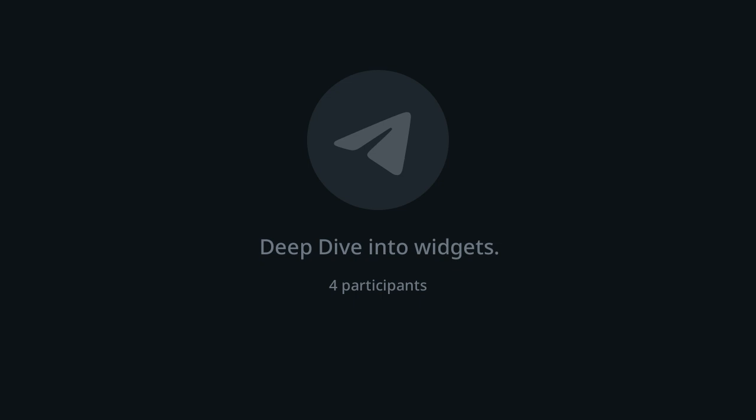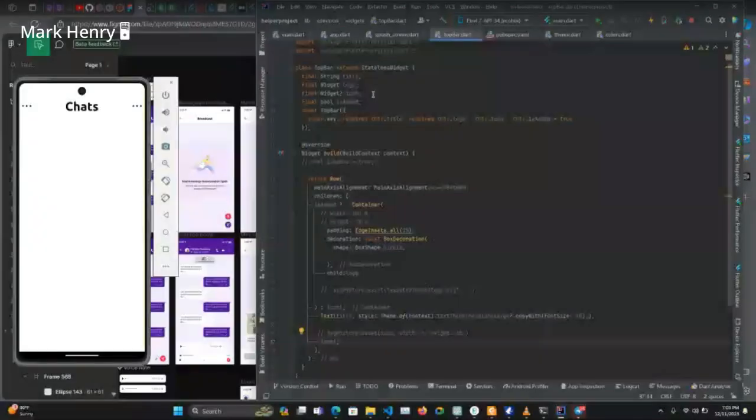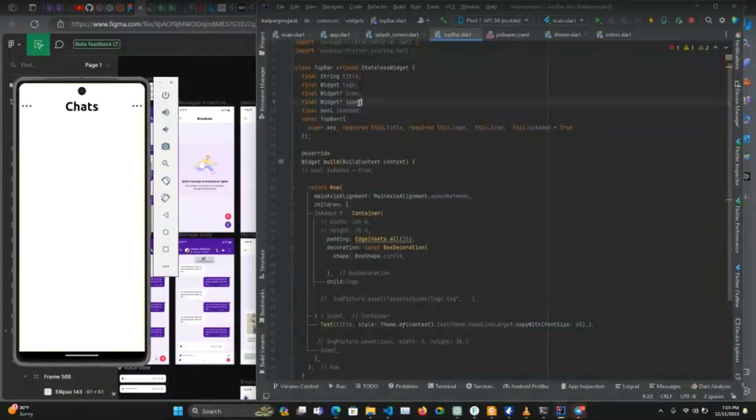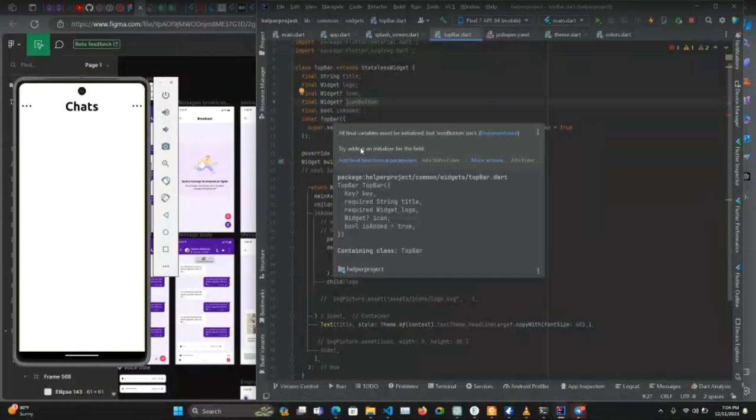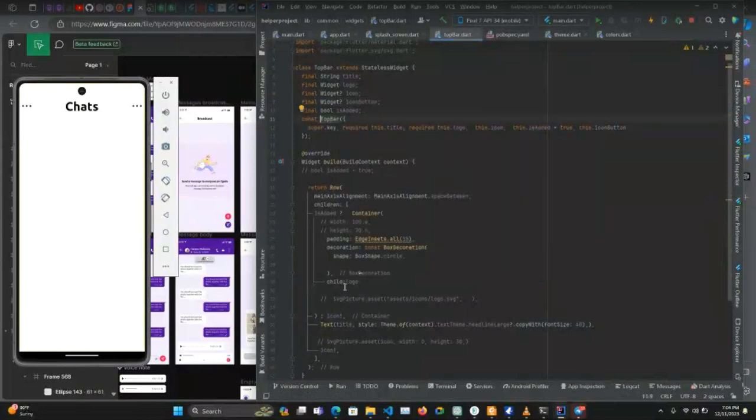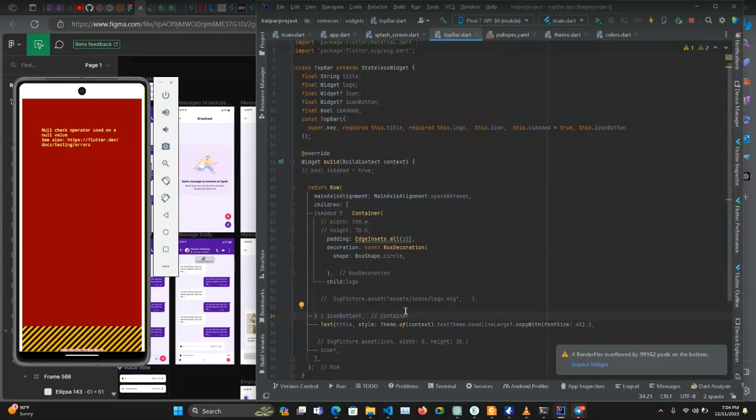So the best way to do it is creating another widget for this icon here. You can name that one icon button. Let me use this one. Name it icon button, so that I will not be having conflict. So I'll still come here and add the field, then change this here to icon button. Let's see what will happen. I know the operator is where null safety is supposed to apply.